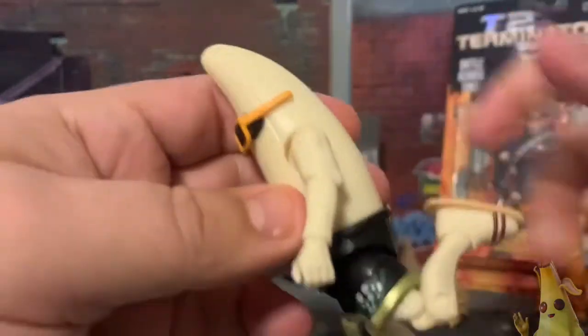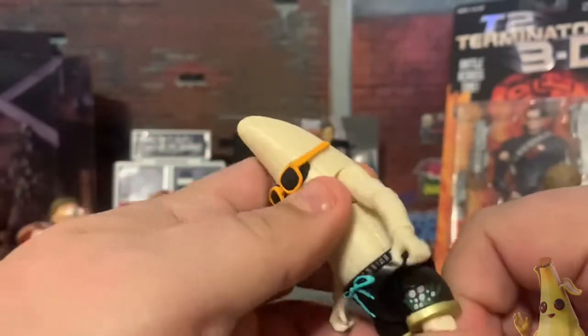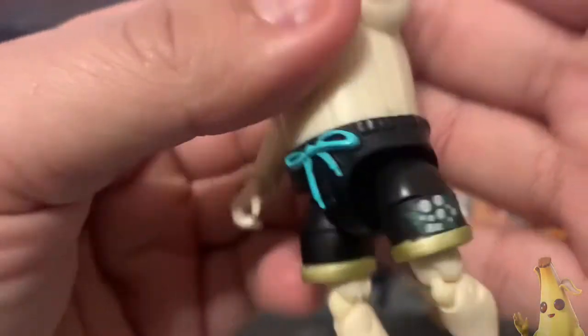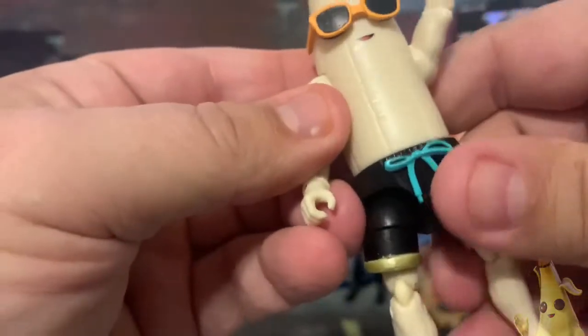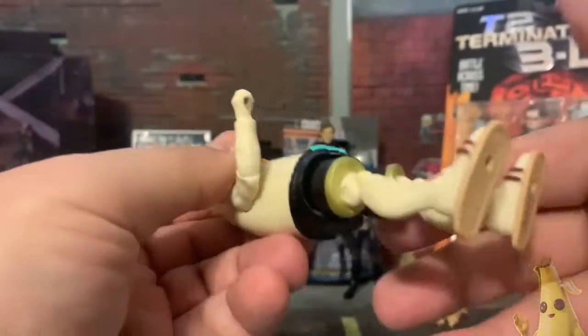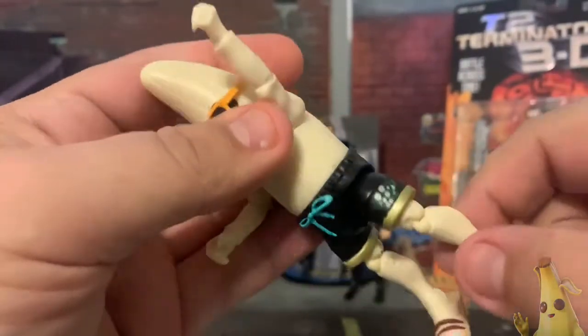You've also got double knees, which is really cool for a character like this. I love the sculpt of the pants — the paint has a little beach design. There's also some nice paint and sculpt detail on the string for his swim shorts, and at the bottom there's a little silver trim.